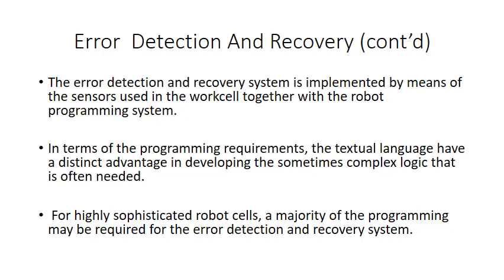The error detection and recovery system is implemented by means of the sensors used in the work cell together with the robot programming system. In terms of the programming requirements, the textual languages have a distinct advantage in developing the sometimes complex logic that is often needed. For highly sophisticated robot cells, a majority of the programming may be required for the error detection and recovery system.